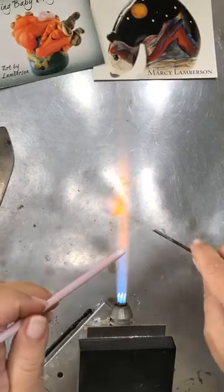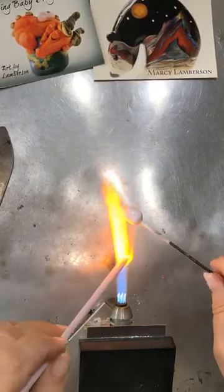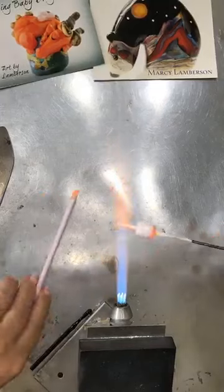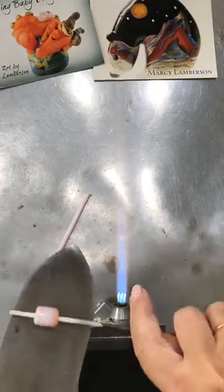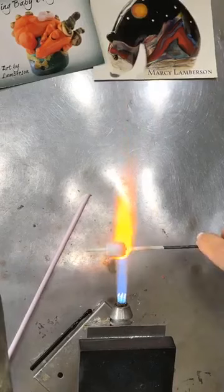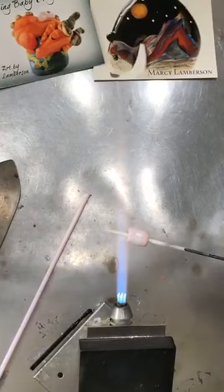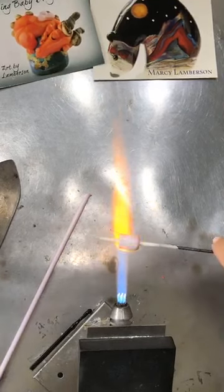Let's add a little more glass and then we're going to press it. I hope you guys are all doing well — it was a good weekend here in Atlanta, Georgia. I'm working on some classes but I haven't really decided yet when I want to put them online, so if you have preferences for things you want to learn online in a class, just send me a note or write it in the comments — I would love to hear from you. Okay, so I'm going to press this with my little parallel mashers.